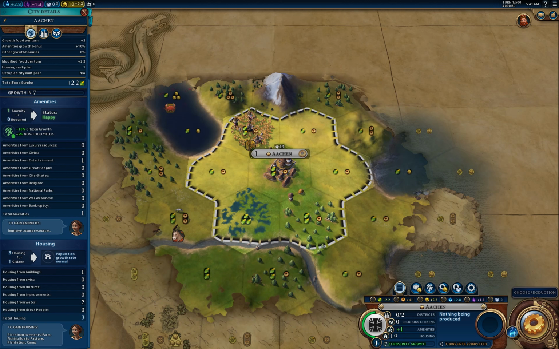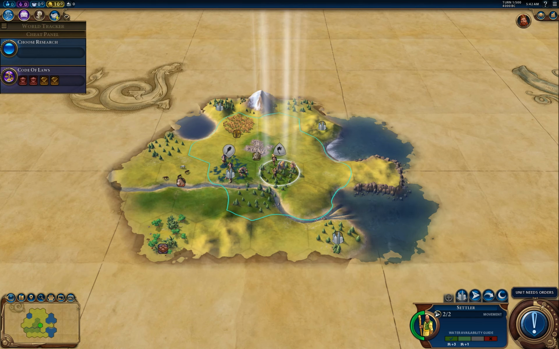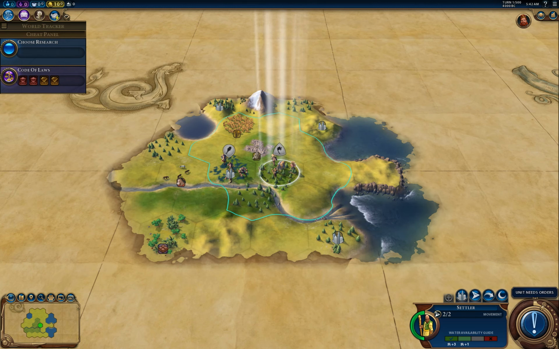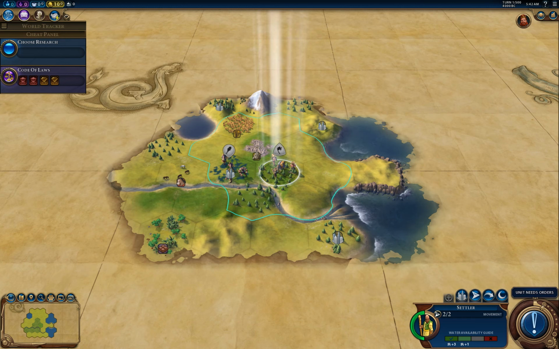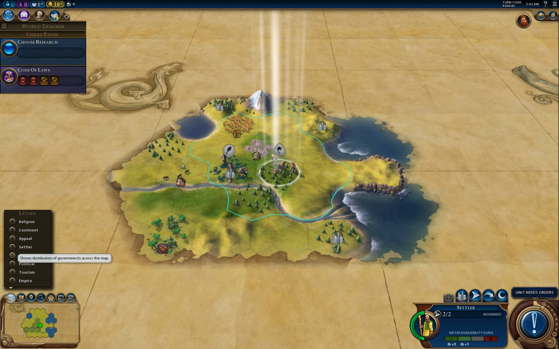And like I said, early on, you're going to struggle a little bit for housing as your population grows. So you really want to get that +3 bonus. It's a big deal. Later on, it gets easier with neighborhoods and stuff like that. It makes it a little bit easier to build out your housing, but early on, that's a big deal. So let's go ahead and reload this, and we'll see the difference. Okay, so I reloaded the map, and let's just settle right here. We know that this is going to be a bright green tile. Actually, let's go back to the lens real quick. Before we do that, hit settler.